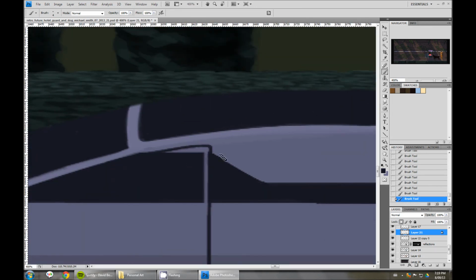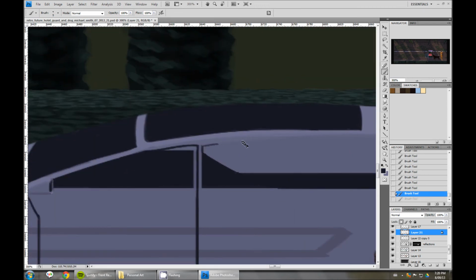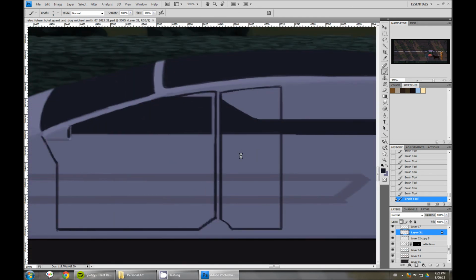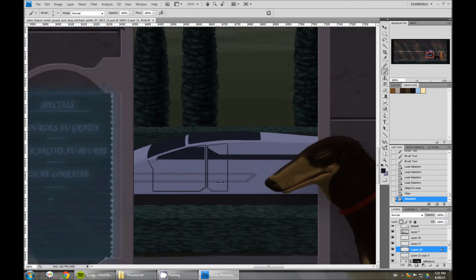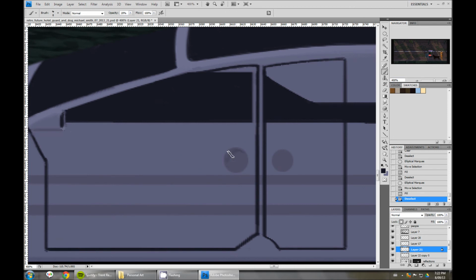And doing some cut lines on this vehicle here. I actually didn't use any reference for this vehicle, but as I was driving a couple hours before this, I dropped by Tim Hortons and got a nice cap, and I was kind of looking at the cars as I was driving, trying to see some basic shapes, just to get some ideas.